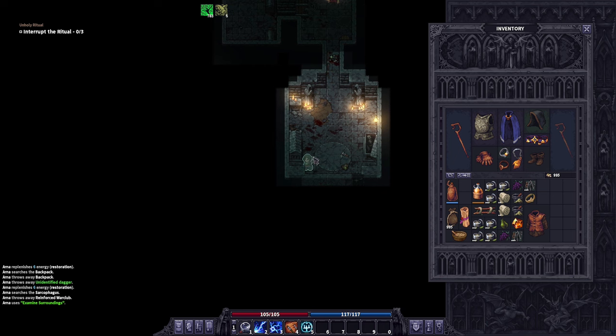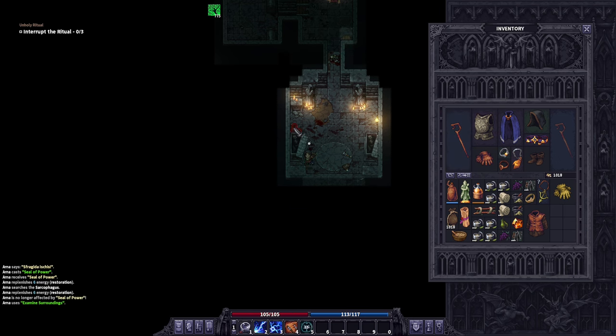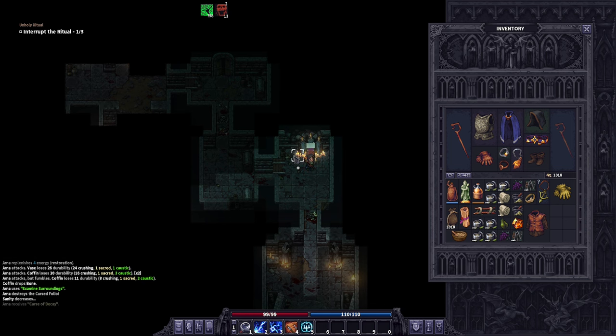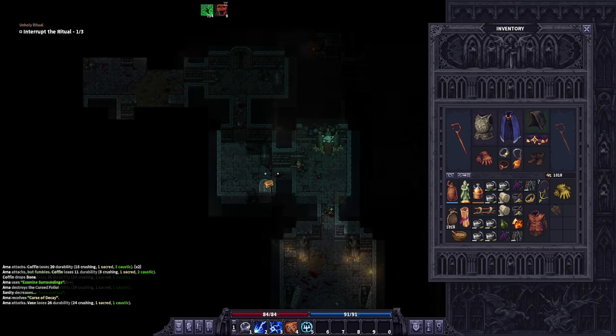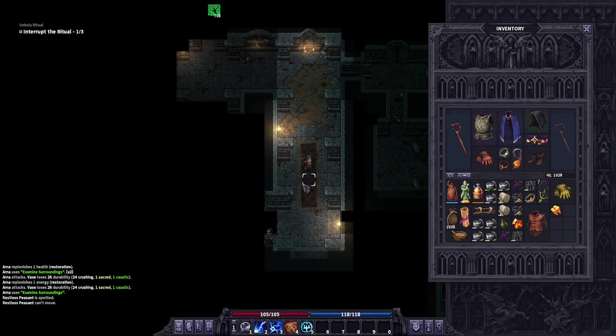Next one up. So 5. Open. No ghost this time. Yeah, that's a no for me too. Go ahead and use the ritual here. Kind of break that down. Looks like this guy stepped on a trap and his leg is completely broken.